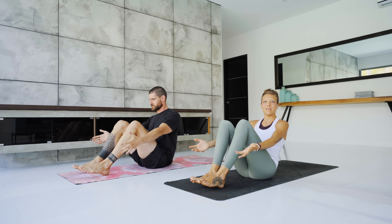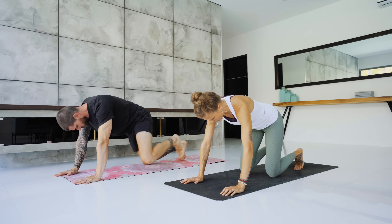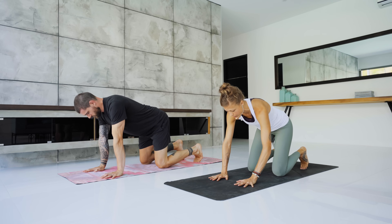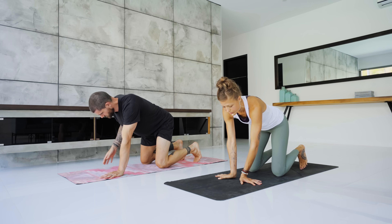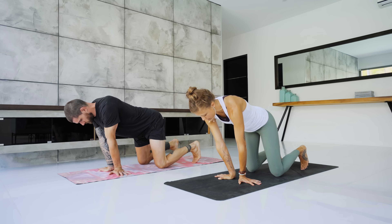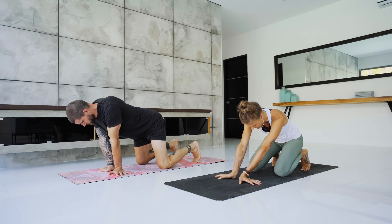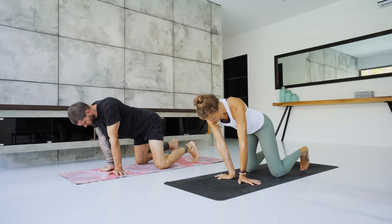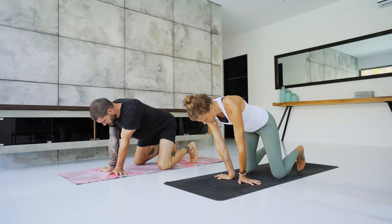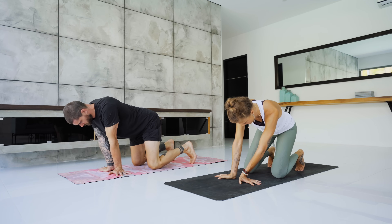Set down the heels and make your way into tabletop. We'll begin with a wrist warmup. The wrists are under the shoulders, knees under the hips. Send your fingertips towards the edge of your mat, bring the wrists just a couple inches apart, spread the fingers wide, keep the arms straight. Start to lean forward, come up over the wrists, and make a circle around the wrists as you swing your hips back to your heels. Inhale as you come forward, exhale as the hips come back. You might hear a little popping or cracking — that's fine as long as you don't feel pain. Switch directions on the circle.